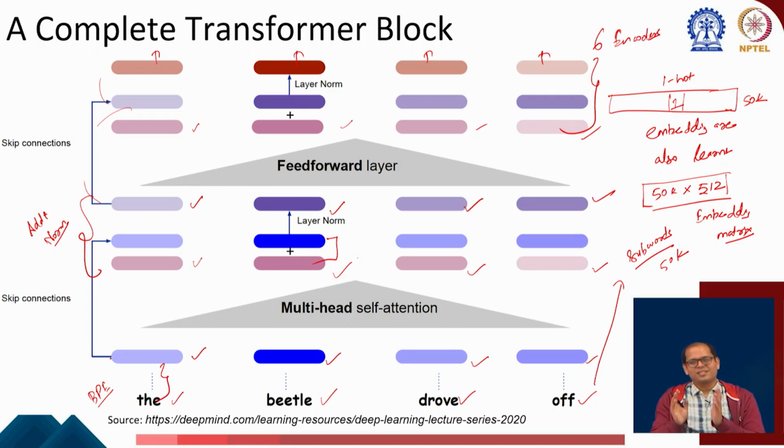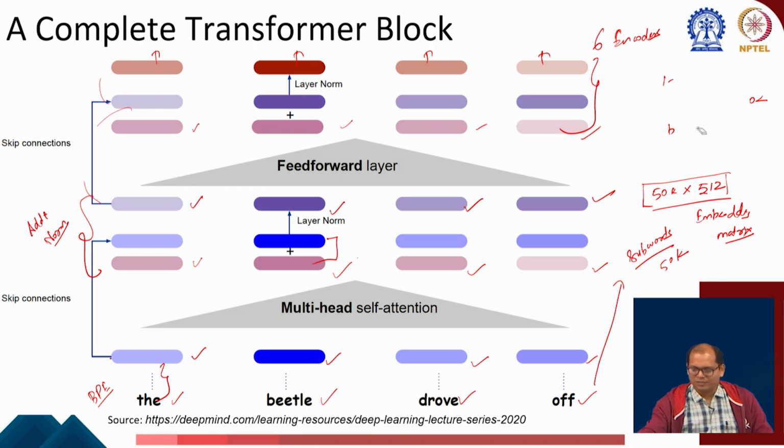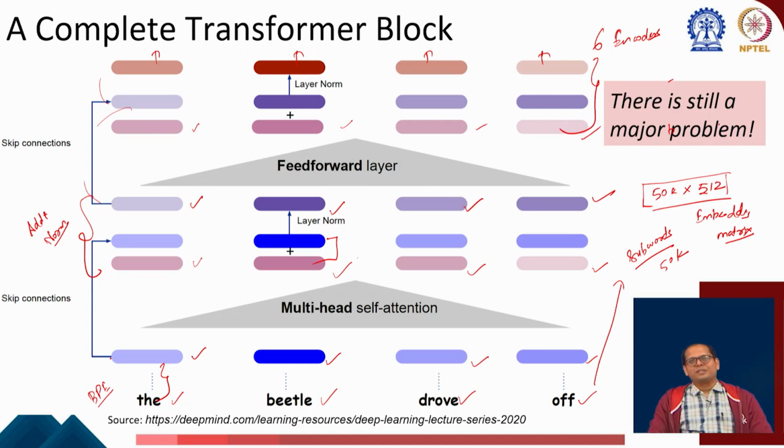Okay. So now, is this the complete picture of the encoder? There is something still missing, right? So what is still missing in this encoder? Can you spot one major problem here? The major problem is that I am getting some output. I am feeding some words here, W1, W2, and so on, and I get some final representation, right? And this looks like an RNN in one sense, that you are getting a representation of the input sequence, and you can do whatever you want. You can do sequence labeling, you can do classification, right, with this.